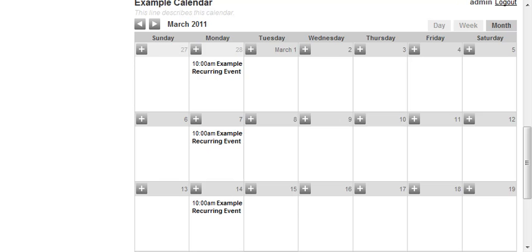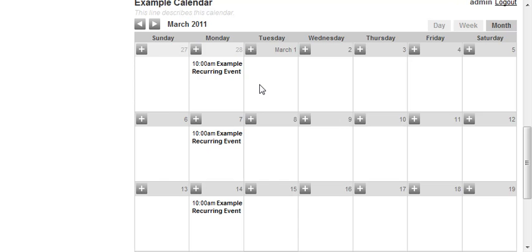Hello, I'm going to cover in this video how you can go about changing the background color for these cells, as well as the text color. By default, they're transparent. There may be other parts of the Numo calendar system which you also want to change some colors. This is one of the easier ways to do it.